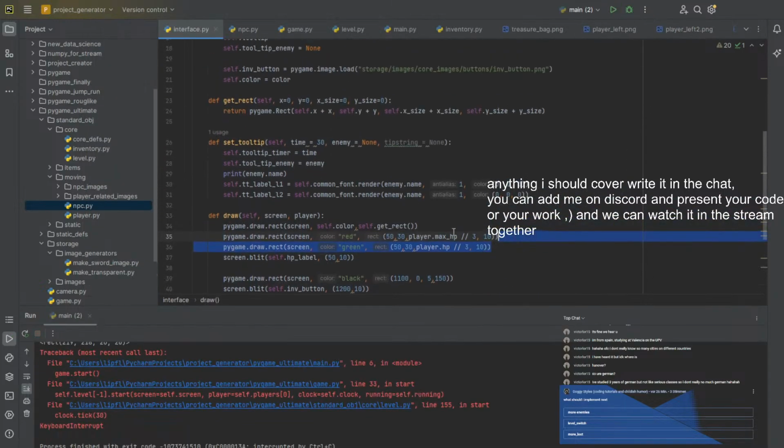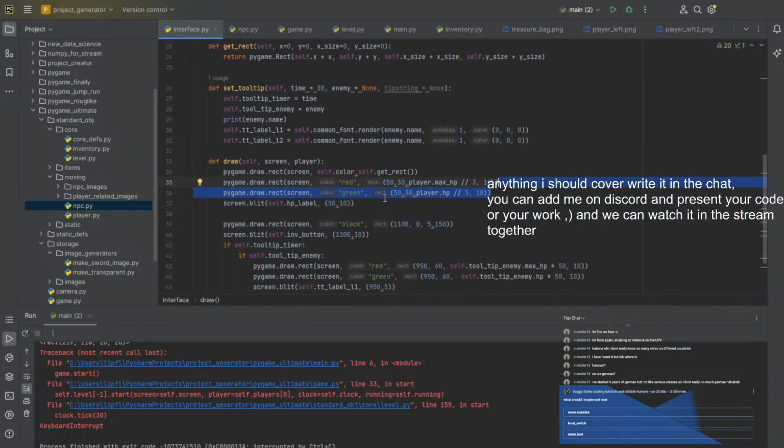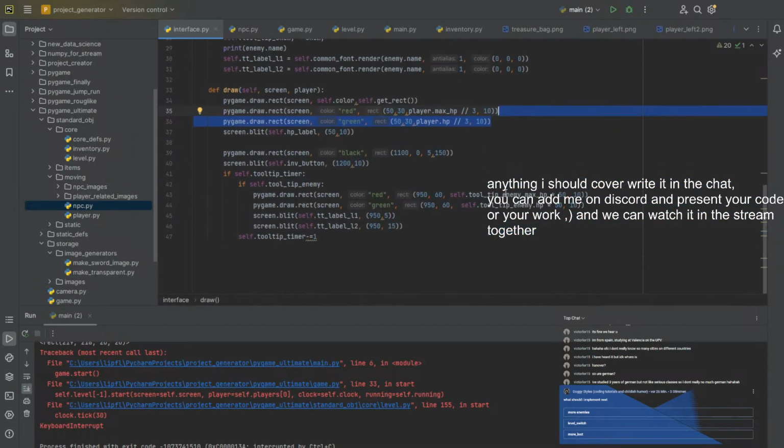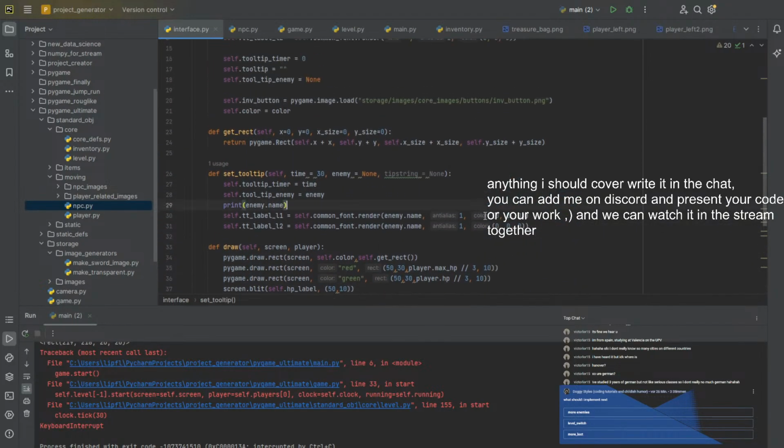Okay, it has to be set to 20, I guess. 20, and let's say F enemy point level.